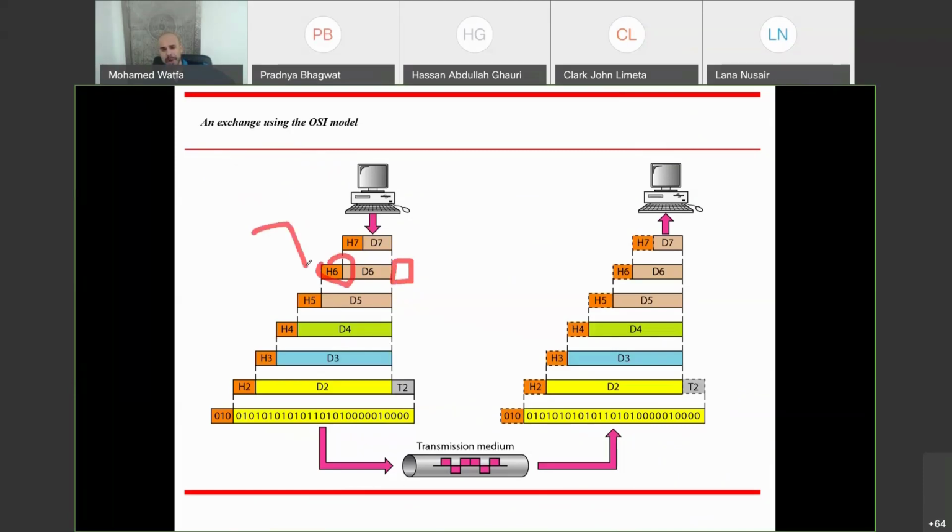Why do we do that? Who could remind me? Why do we add the head and the tail typically? Why do we add stuff to it so that who could understand? It's not always error, Sarah. Error is only in the data link. But why do we do that? Who cares about the header? Who's going to read this? Why do we do that?